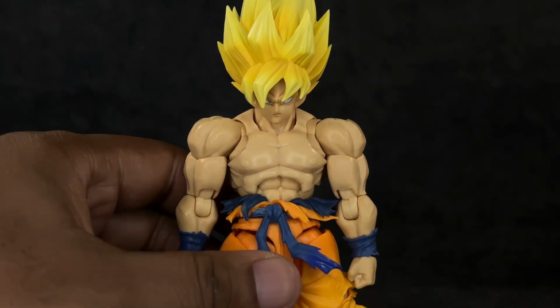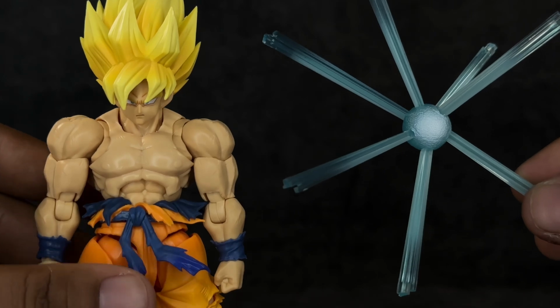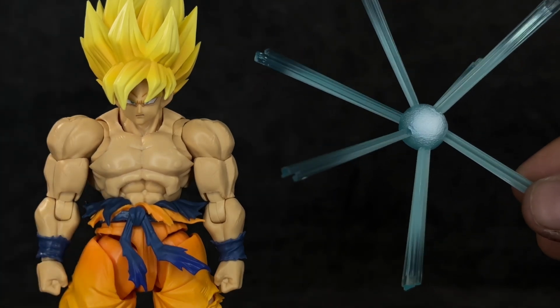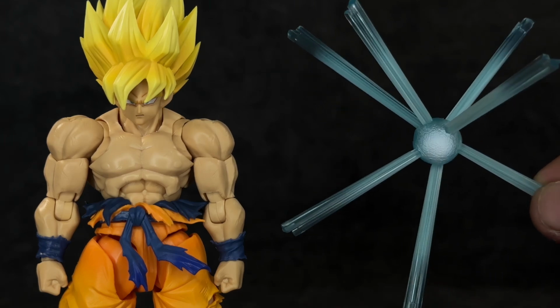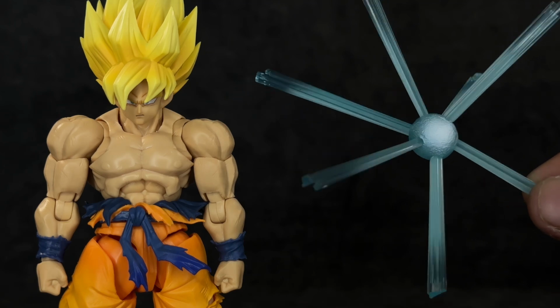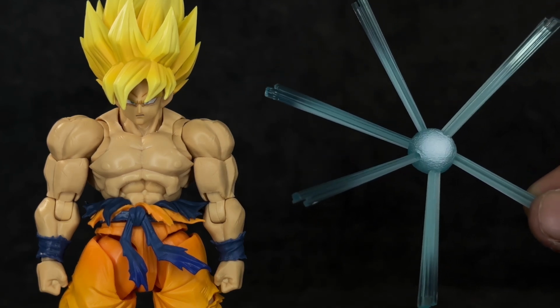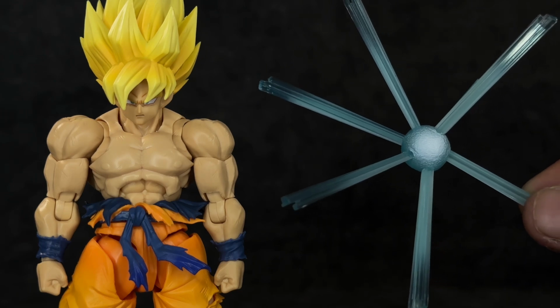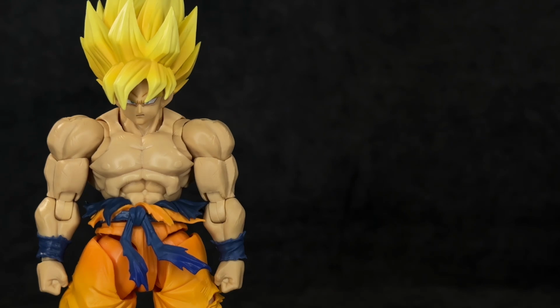And then he also comes with a blue Kamehameha effect. Now this is the same one we got with the Super Saiyan 4 Goku, just repainted. I believe we've seen this before, but I don't know. Now, in case you didn't know, all of these pieces do peg in, and I have them all pegged in. So yeah, this looks really good. I love the translucency, and then I also love the transparency. So yeah, very, very good with the accessories.